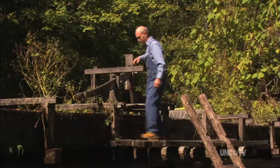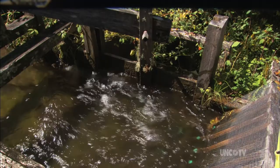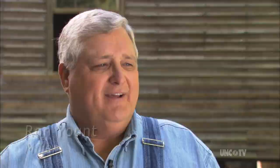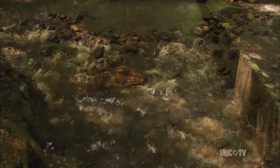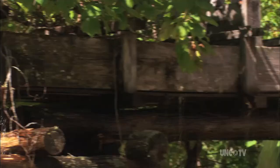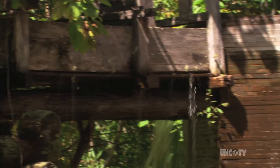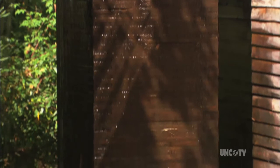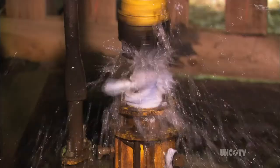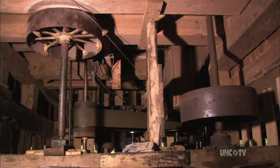Mingus Mill uses a different, though no less ingenious, approach to harnessing water power. There's a lot of technology in this mill that people don't understand. When they come in and ask where's the water wheel, we say we don't have one — we are a turbine mill. We divert the water off the stream down a waterway, then it goes onto a flume. Once the water gets to the mill, it goes into a gigantic column — 22 feet high, four foot by four foot square on the inside — called a penstock. That's where we get all our water pressure. At the base of the penstock, an 18-inch diameter pipe feeds directly into the turbine. The energy from the water turning the turbine shaft in turn drives a belt to the stone shaft, causing the stone to start turning and the grinding process to begin.